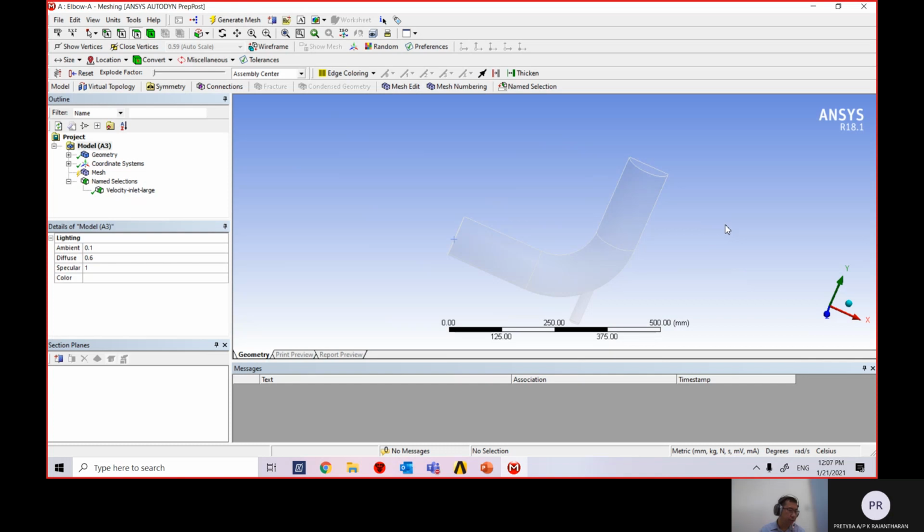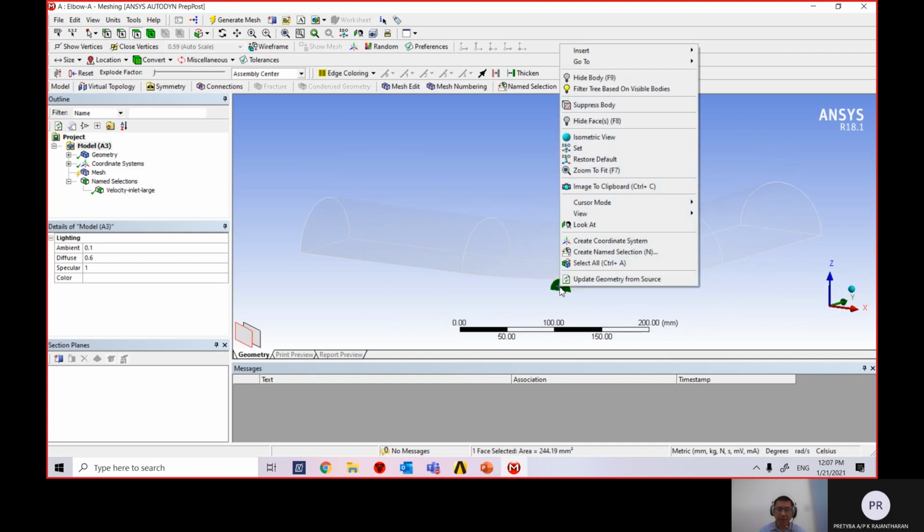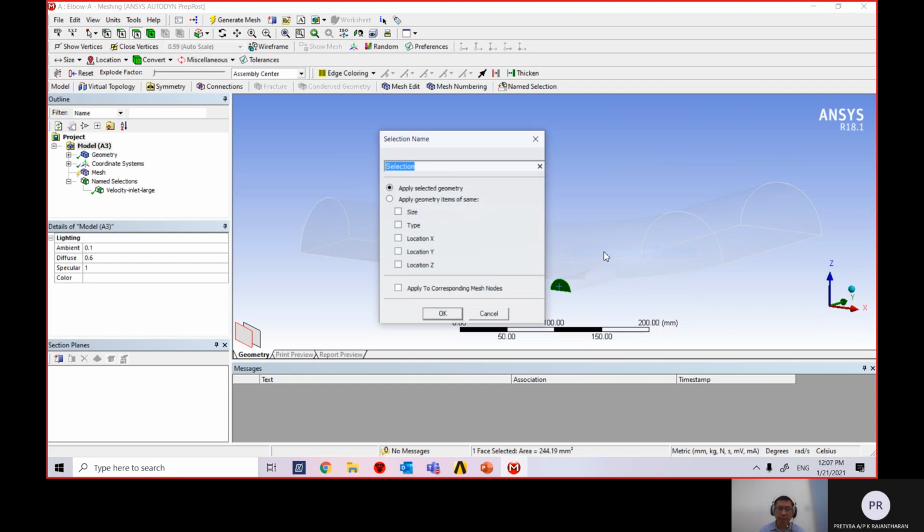So for example, the bottom one, this one, we will left click, right click, again repeat, create name selection, and name this one as velocity inlet small, because it's small.